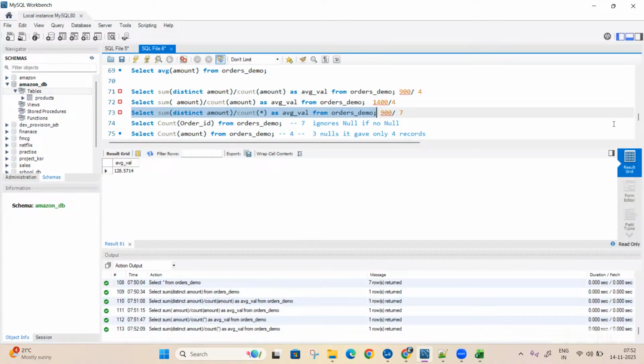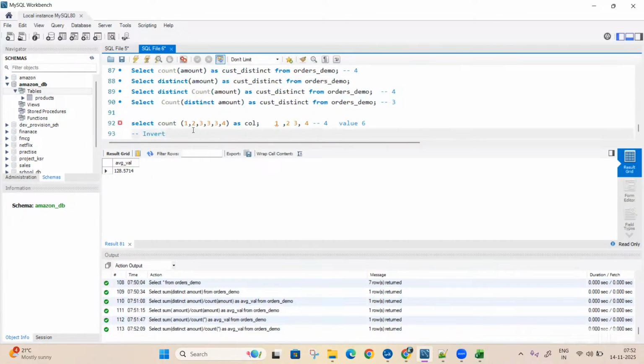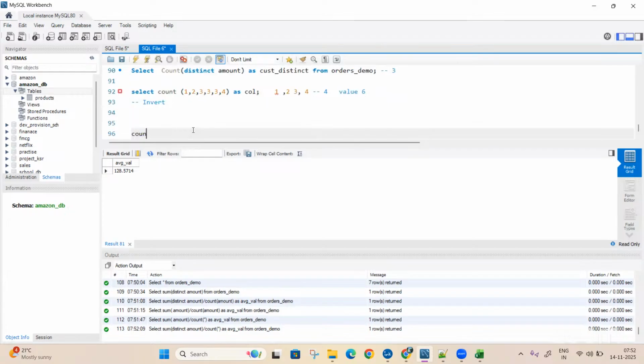We'll explore more on top of this data. Whatever we did now, that is count, max, min, average, and sum, these are called aggregation functions, where we are doing aggregation of data. On a high level, we saw a few things. When we come back on Monday, which will be a paid session, we'll get started with advanced topics. That's it for today's class. If you have any doubt with respect to the course or the subject, let me know. I'll be there to help you.